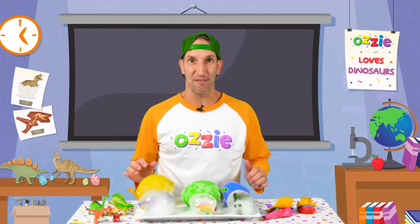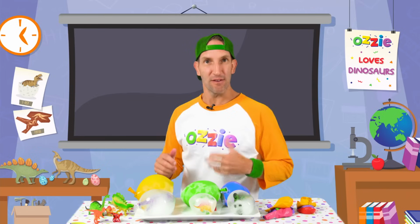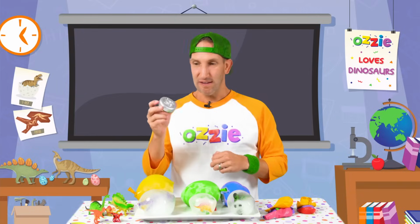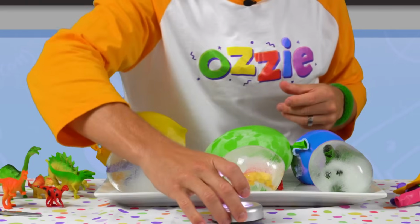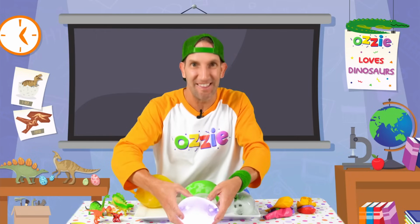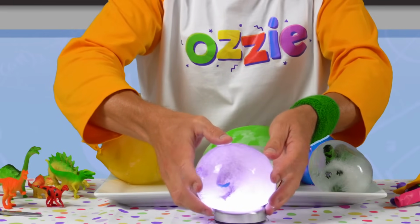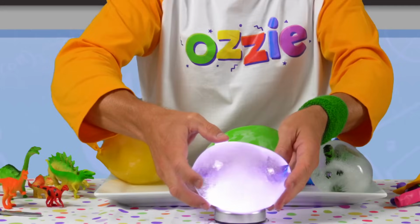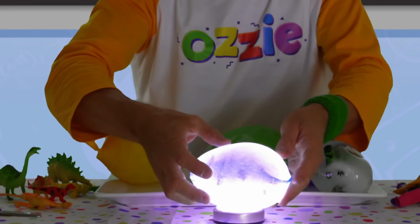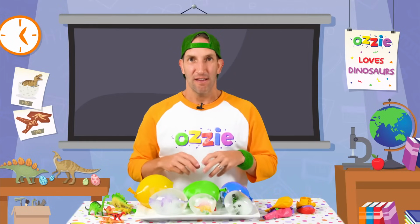Now, another fun thing to do, kids, before you break these open, is if you've got some little lights, and you remember Ozzie has some lights that I've used in another experiment. That was the lava lamp experiment, isn't it? So they look just like this, and you turn them on, pop it down there. I'm gonna take this big guy. Check that out, how cool does that look? It's a glowing dinosaur egg. Isn't that awesome? And how cool does that look with the lights off? Glowing dinosaur eggs.